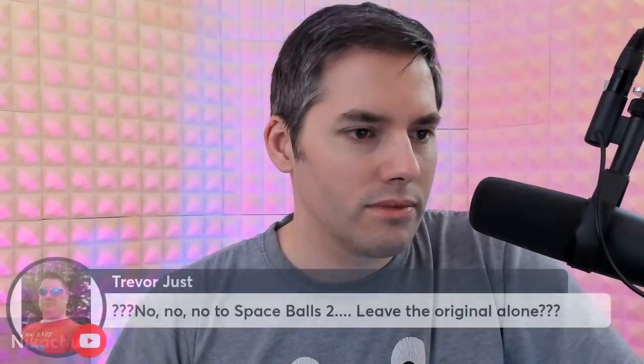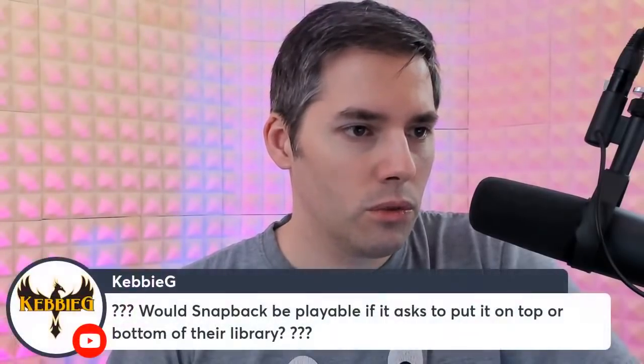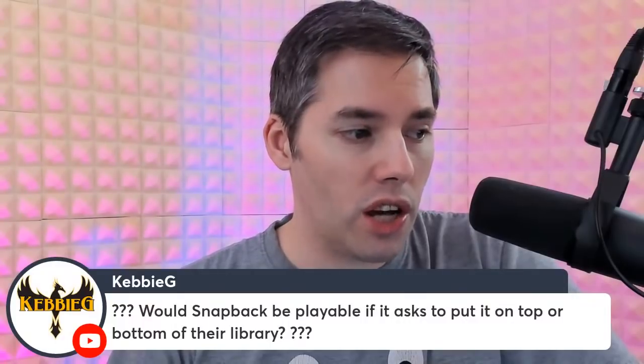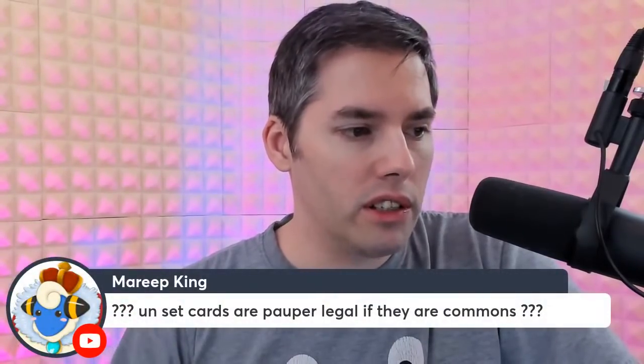Oh, what do we have here? Trev, you don't want a Spaceballs too? I want a Spaceballs too. I don't care if it risks ruining the original. Would Snapback be playable if it put it on the top or bottom of the library? Maybe, actually. If it was like a free Ether Gust, absolutely, that could see play. The Unset cards are Pauper legal if they are commons.